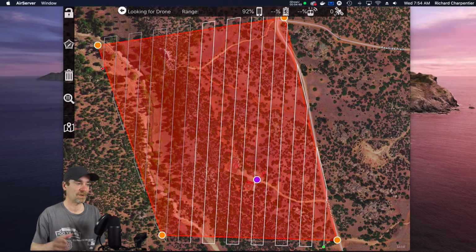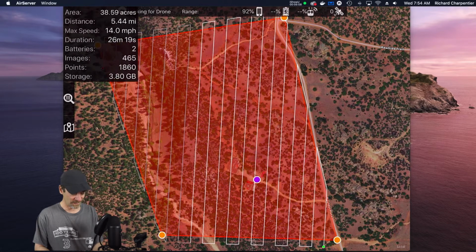That's awesome. It's great that when you're doing larger areas that some of the applications will actually tell you when you need to swap your battery. And in the case of Map Pilot, it actually flies it back for you, lands it, has you swap the battery out, and then you can take off and resume where you left off. That's fantastic. But what I wanted to show you on here, so I'm just popping out upper left corner.